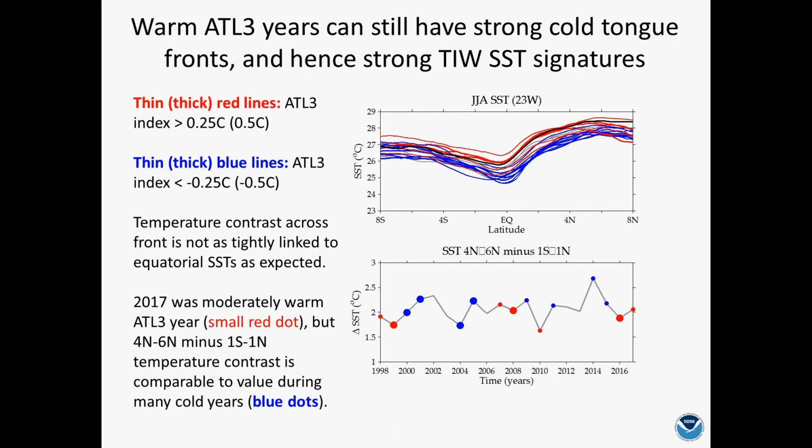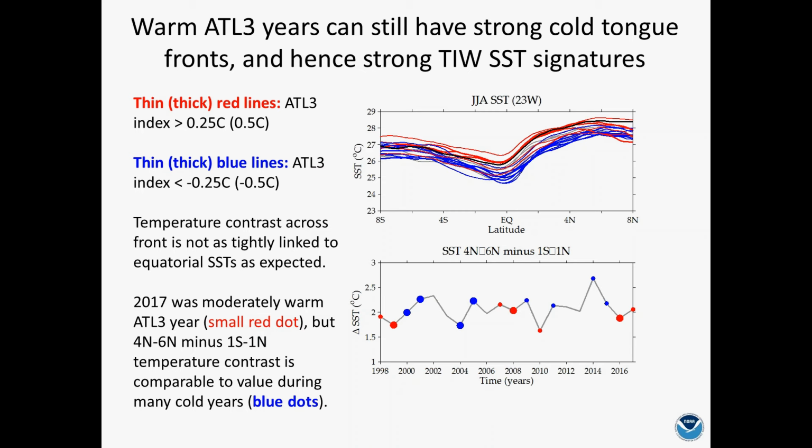Okay. One hypothesis that I had was maybe, if you held 4 north constant and you didn't change the temperatures there, when you have a cold year, the blue is showing you cold years in the equator, you would have a big temperature difference between the equator and what's happening at 4 north. And when you have a warm year, this shifts up, you would have a smaller difference. But I don't think you can see it, but it looks like in 2017, we had warmer temperatures in the equator, but we also had really warm temperatures to the north. And so you still had a strong front. So you would definitely, with satellites, still see tropical instability waves because there's still a huge temperature contrast.